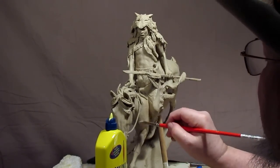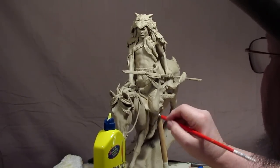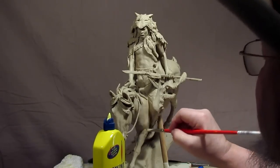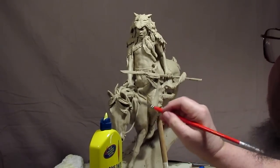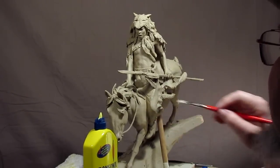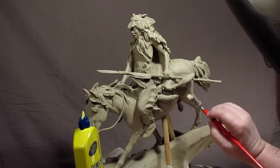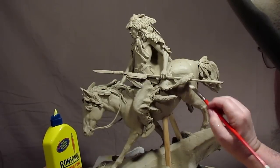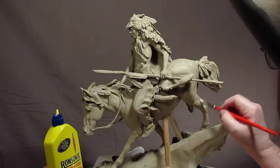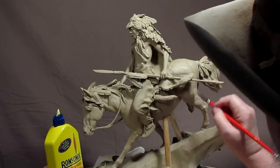Well, nearly 3 years after I started this horse, and about 6 months since I started the Indian, I'm about done. I started him in November of last year, after having started about two other subjects before I even got to him, and that was a good year before I started him. So I'm glad it's done.